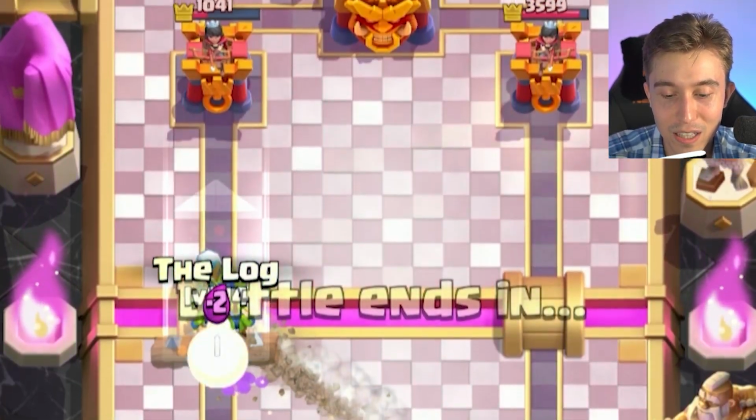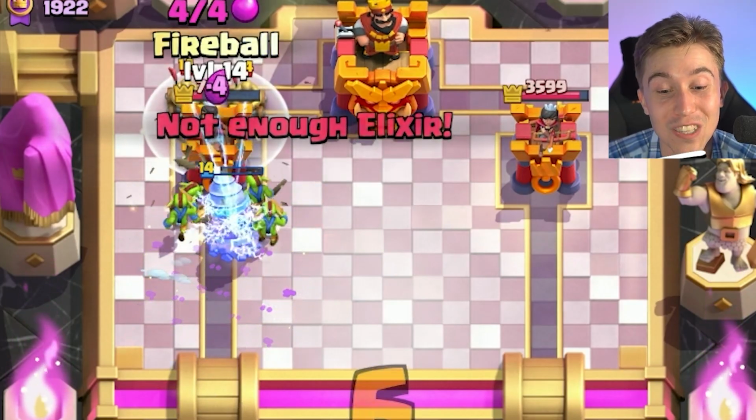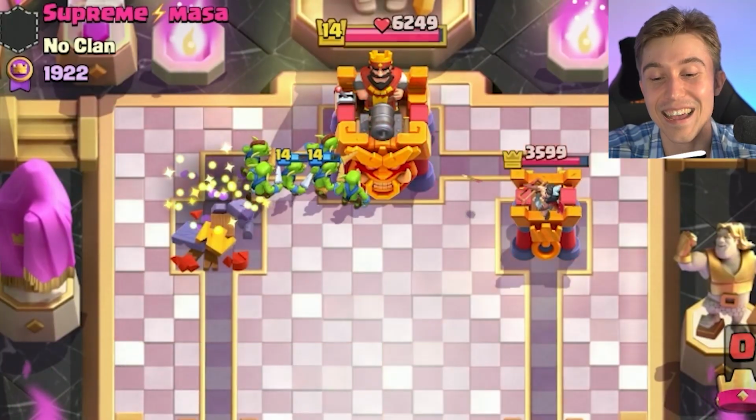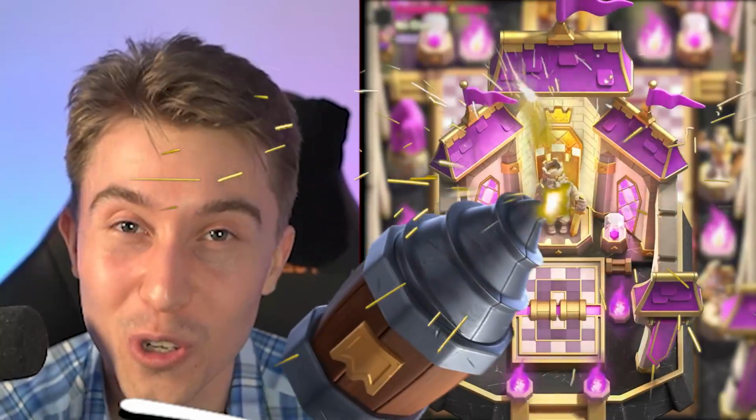Now he's going to have Skeleton Army back in cycle, so we're just going to pre-log again. And then we're going to Fireball. 2 prediction logs on Skeleton Armies. We are living rent-free in his head. And guys, he's dead. GG and well played. We had a permanent residence in his palace until we drilled down everything.